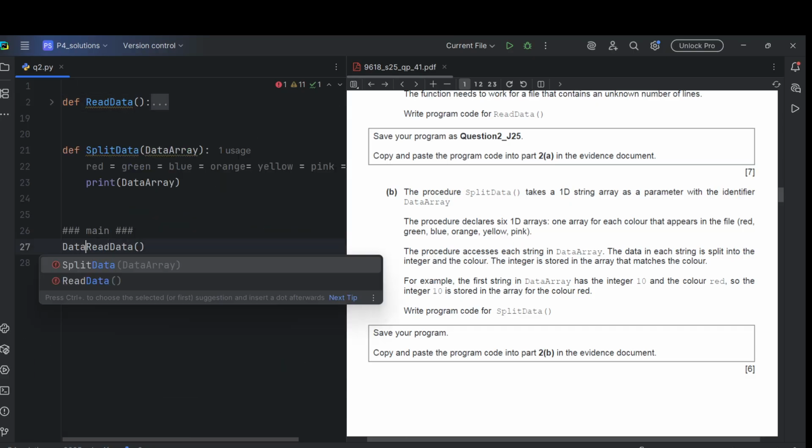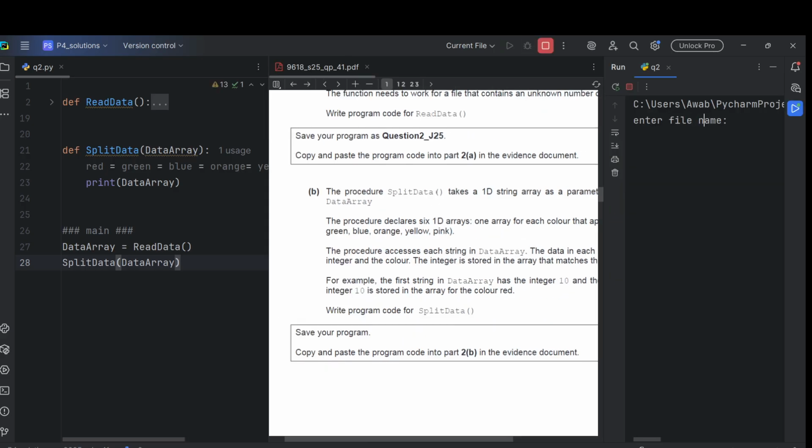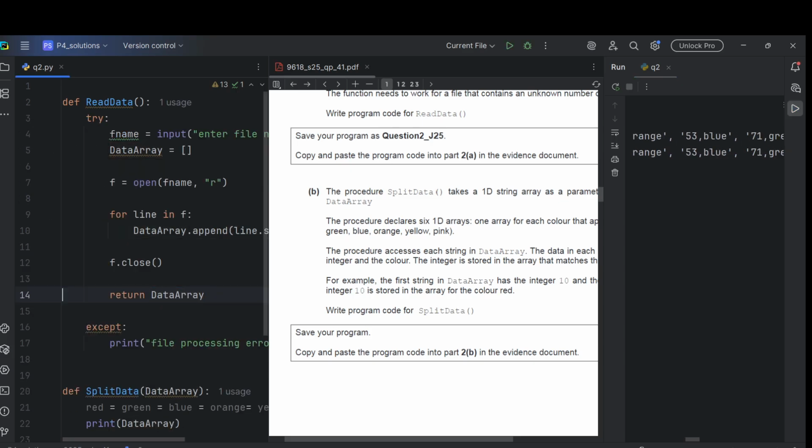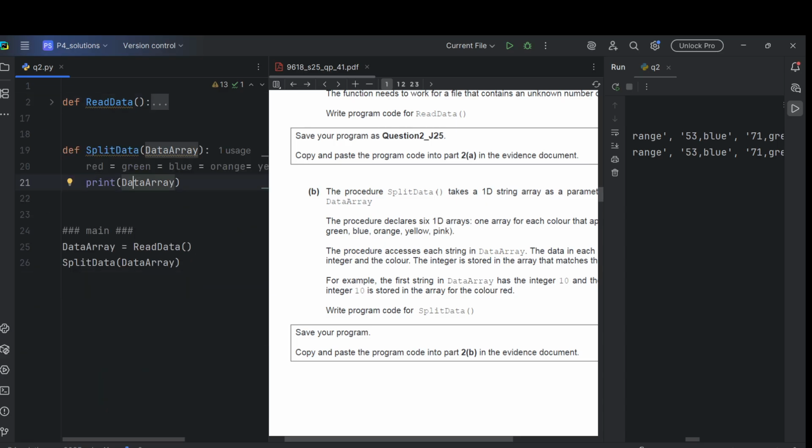We can say data array is equal to this, and then let's just run this code and see what happens. The name of the file was ddata.txt. It is actually printing the whole array here as well in the second function, so I'll just get rid of it from this side. So we are getting the whole array.